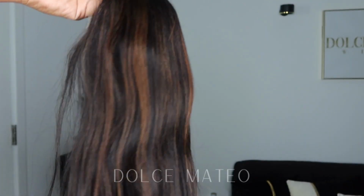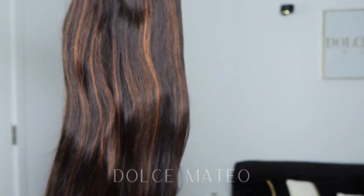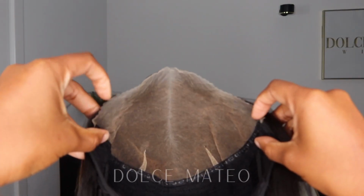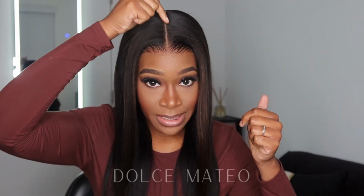So this unit did come from OMG Her Hair. This is their light Yaki with highlight unit. They did custom highlight this wig. It is 20 inches long and it's about 180% in density. This is a closure wig, but it's one of those larger closure wigs, like an 8x6 type of thing. You have a 6-inch parting right here and you have about 8 inches of lace going across.